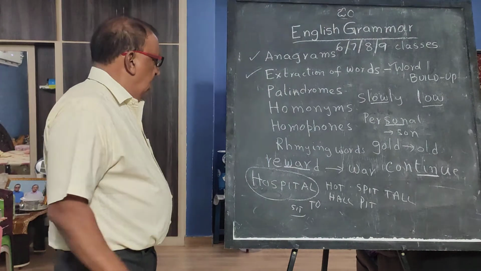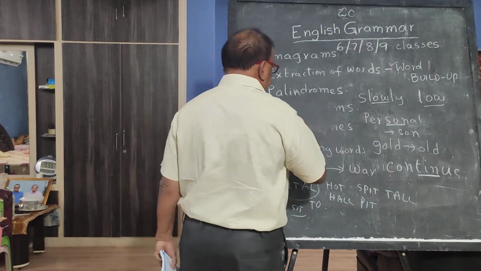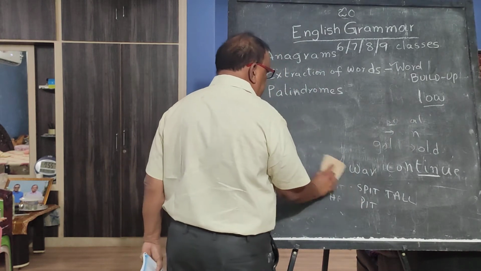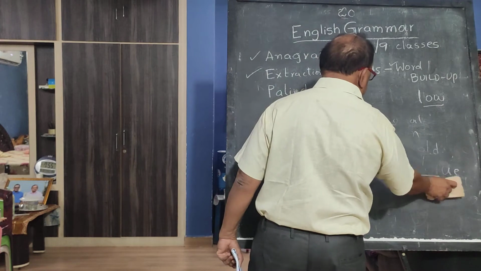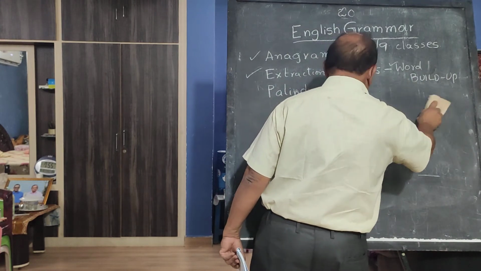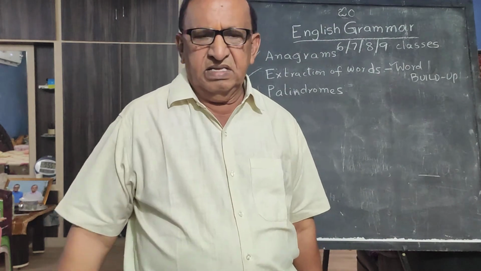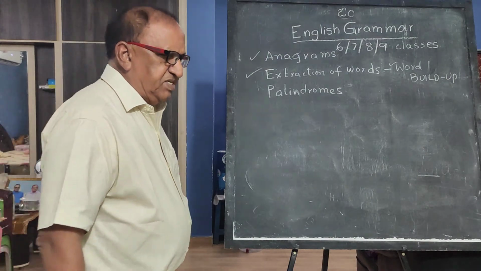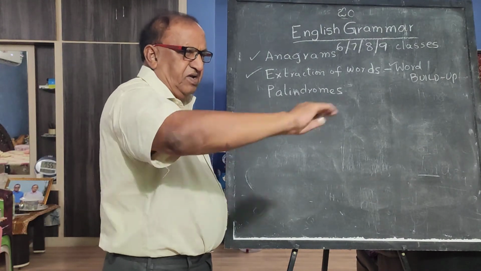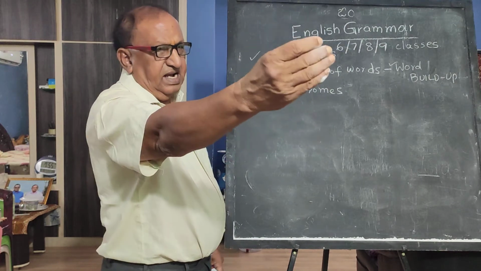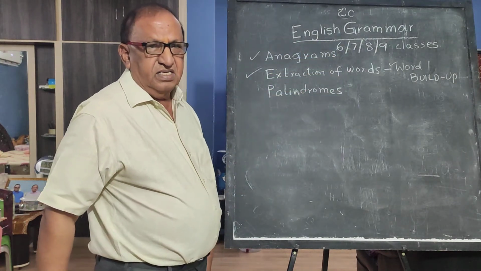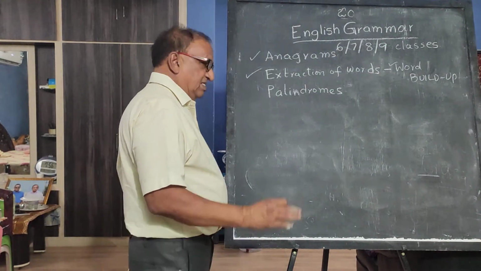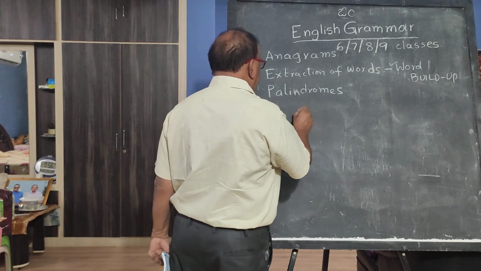Palindromes are very interesting. After that, I may stop, and in the next class, I will cover the rest of them. Palindromes are the words which, when written in both directions, mean the same thing. That means you can go in the forward direction, you get one word, and in the reverse direction also, you will get the same word. A famous example in Telugu is Tenali Ramakrishna Vikata Kavi.